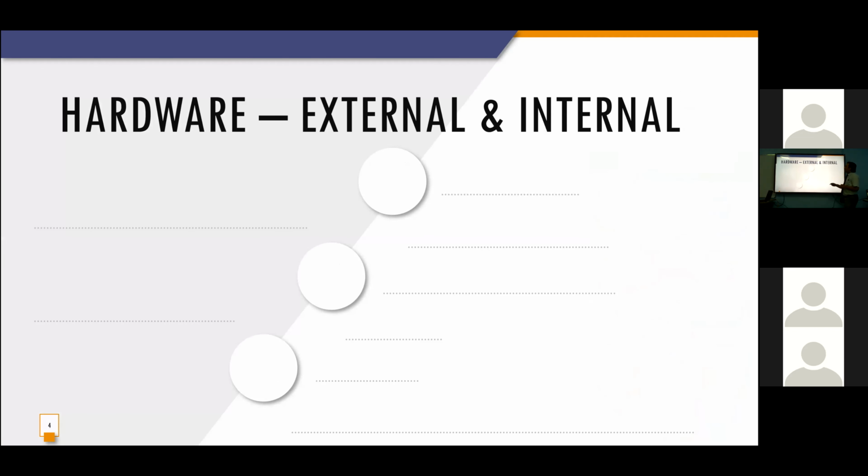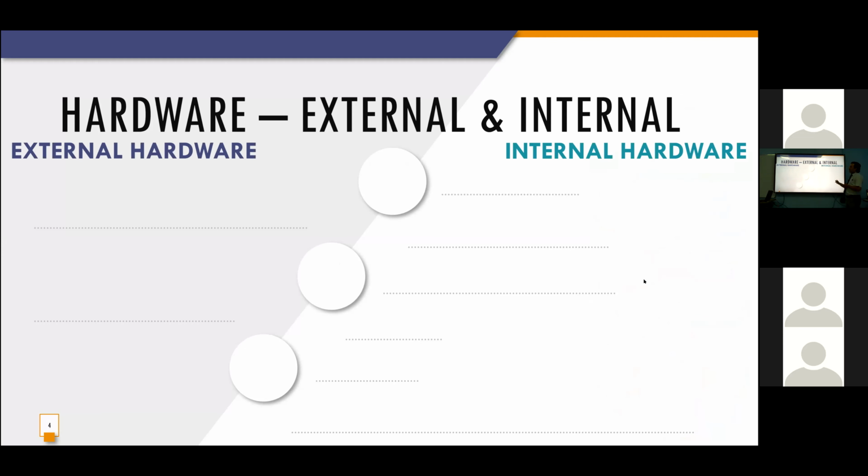Thank you very much. Okay, hardware, external and internal, how can we understand it with an example? Let's see. I put the external hardware on the slide on the left side, and the internal hardware on the right side. The first one is input devices. This example is just a mouse. Why do we say that a mouse is an input device? Because you can click and it is counted in the system, for example selecting, renaming, and so on.